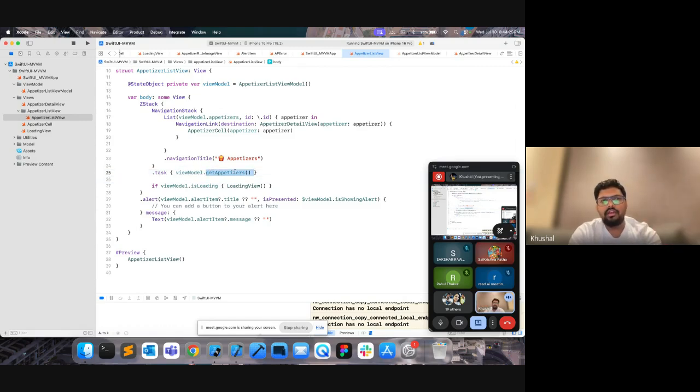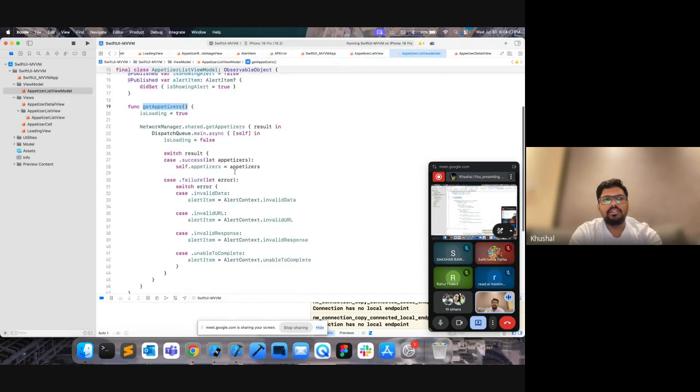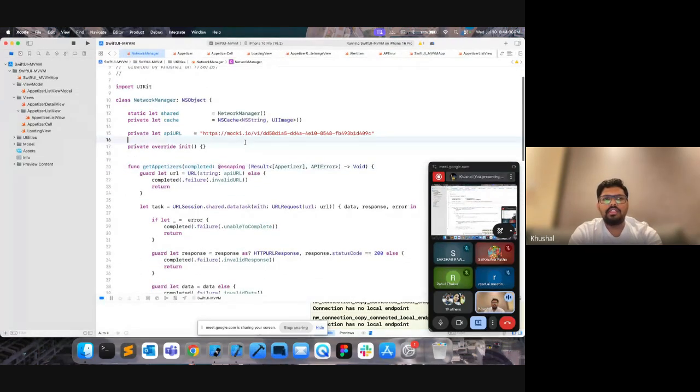or you're on a page, you're hitting this API, right? So I'm hitting this get appetizer call, and whenever you're calling this API, you're actually fetching the data. Then you can go in your network manager. So in network manager, which I already mentioned, I'm using this mock API for my current sample data, right? So we are getting this data from here.